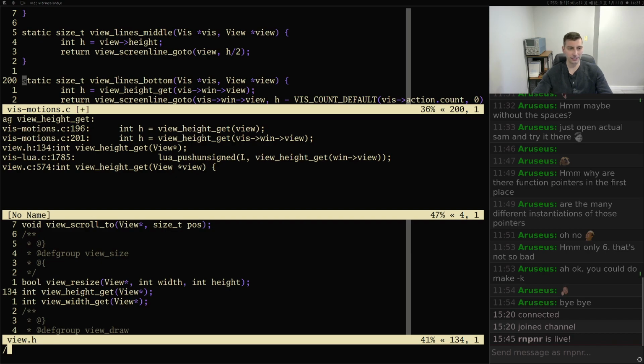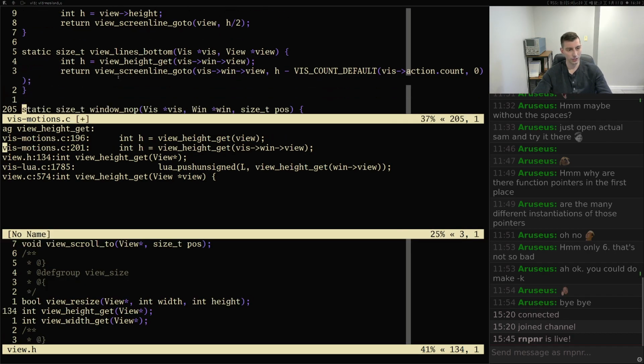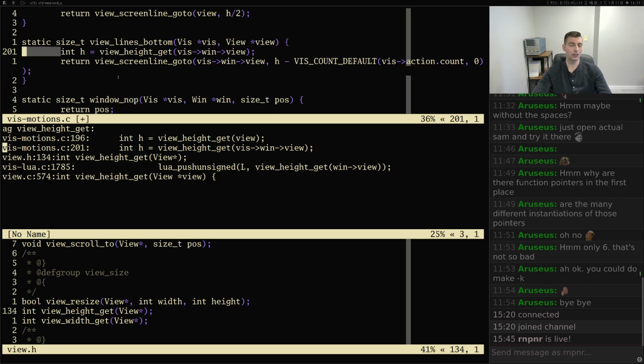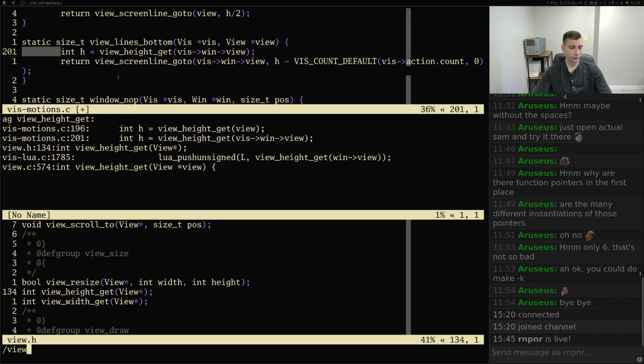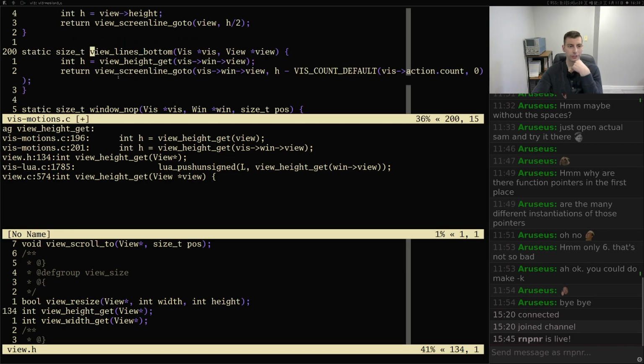I mean, it's only accessed in this function, or in this file. View lines bottom. Oh, it's a function pointer. Good. Very good.